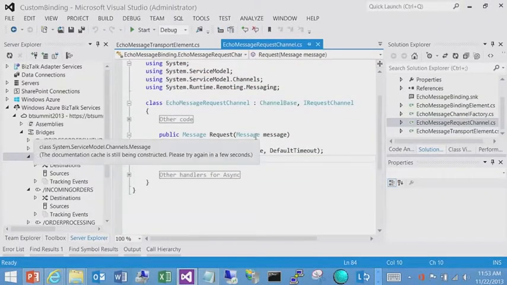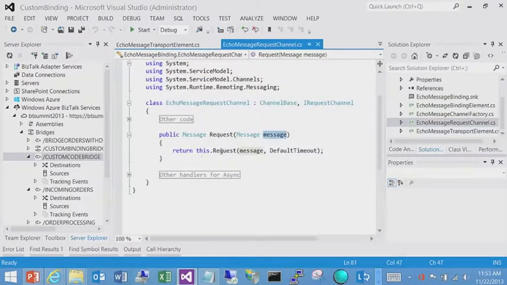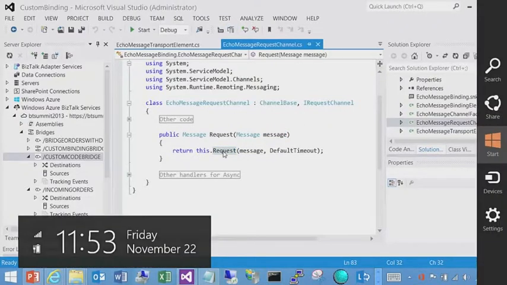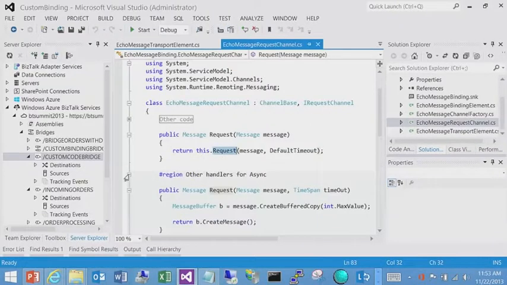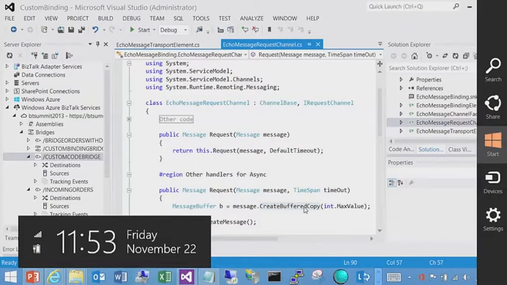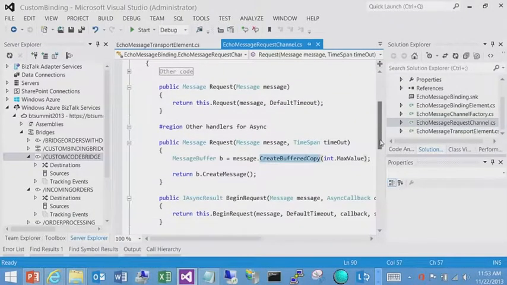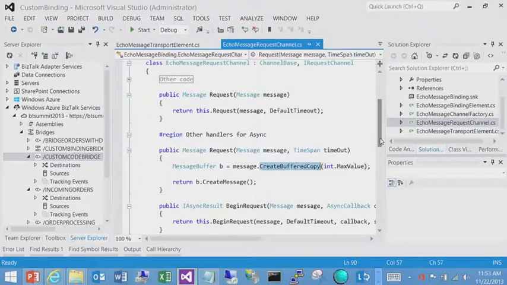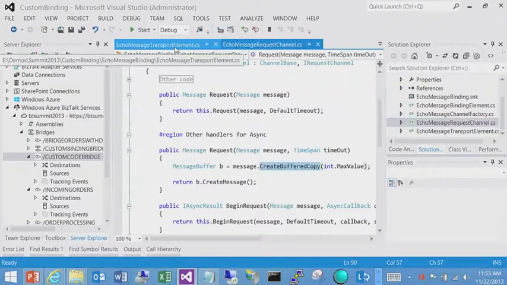So in this custom binding, this is where you want to extend the destination, and what we have written here is an echo message binding, right? It is fairly simple. All you probably need to do is implement the method which takes an incoming message.